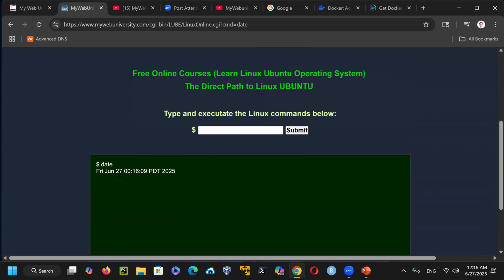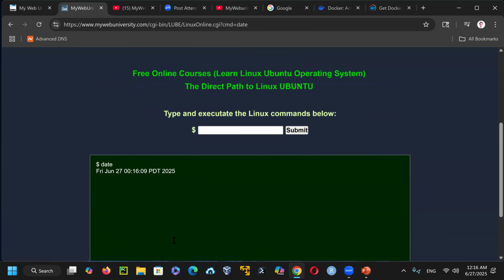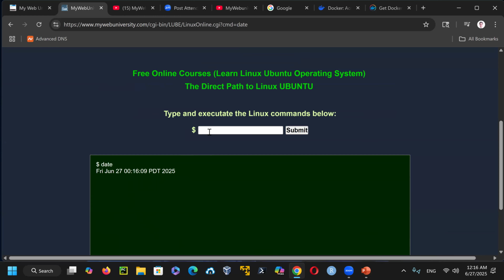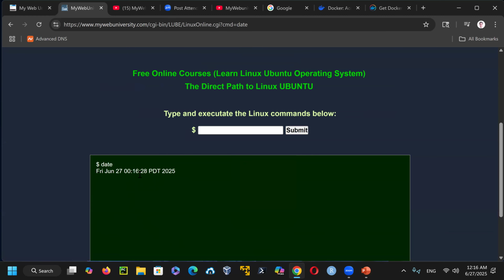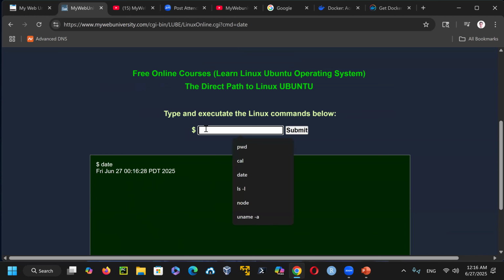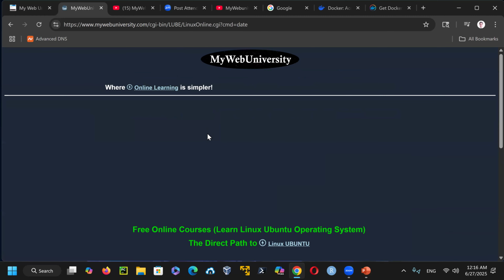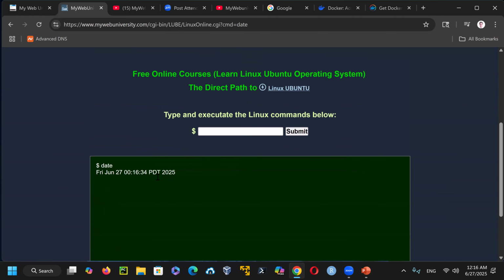Notice that is June 27, 1609 seconds, which is 16 minutes past midnight. If I run this one again, notice 1609 is going to change to 1628. Every time you run it, the number of seconds it took gets updated here.